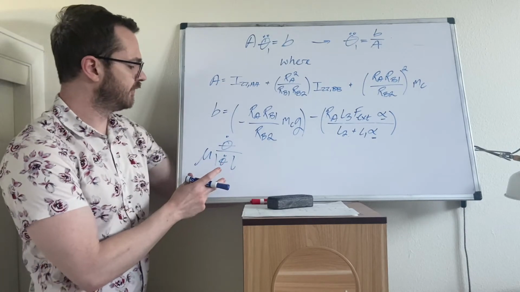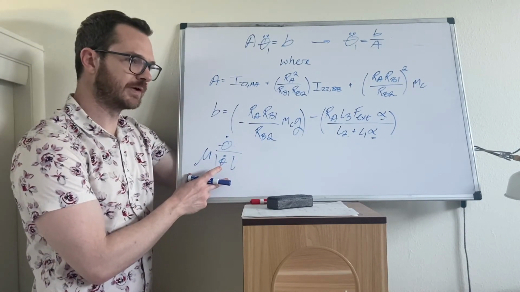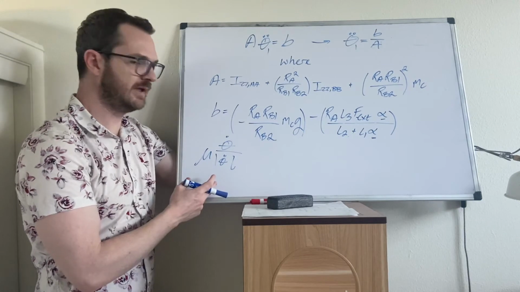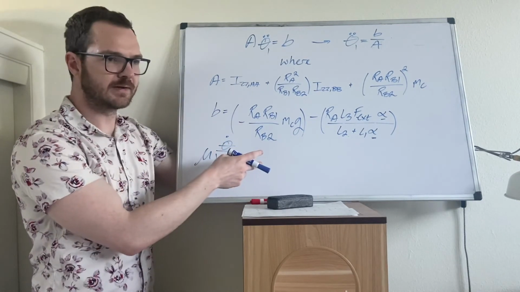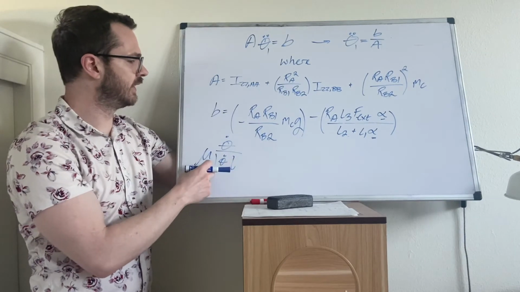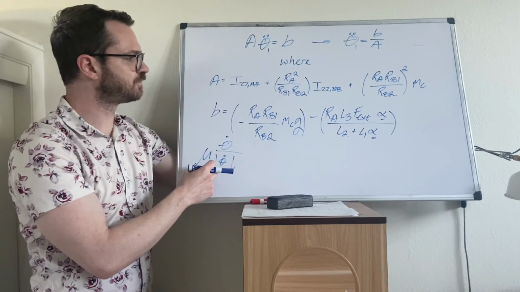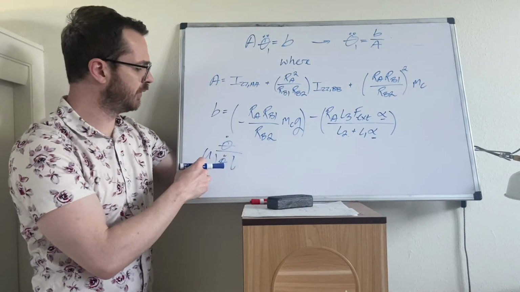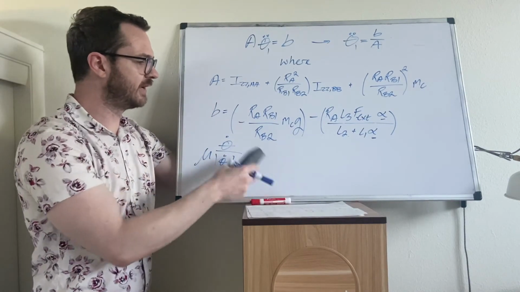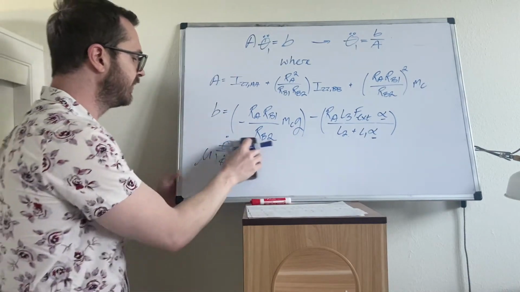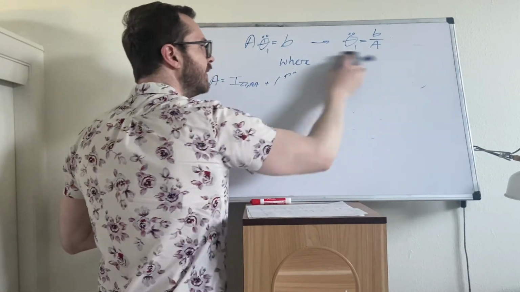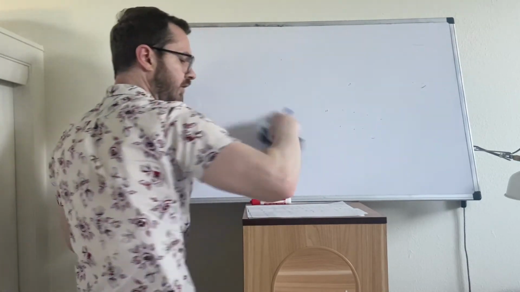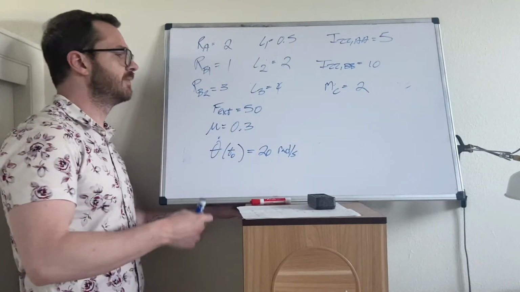Now, here's why I chose this particular friction model: because this friction model is linear. And what we're going to do in a minute is analytically integrate this whole system. We'll see when it comes out. Okay, so make sure you have these. I'm going to erase, and I'm going to put the values that I've assumed on the board. Here are the values I came up with.